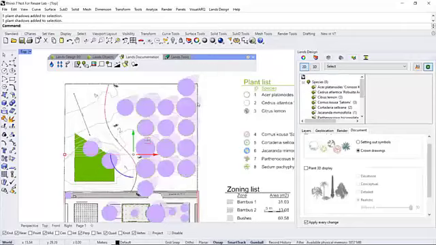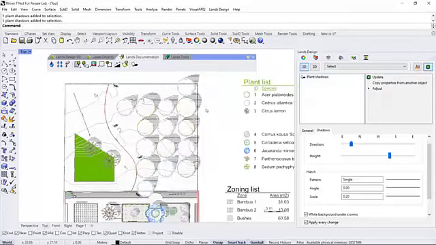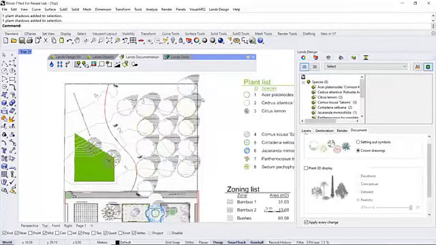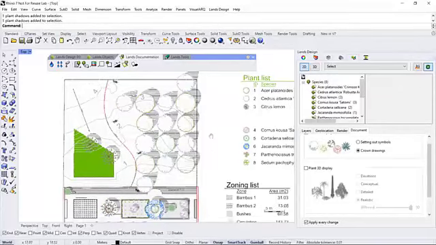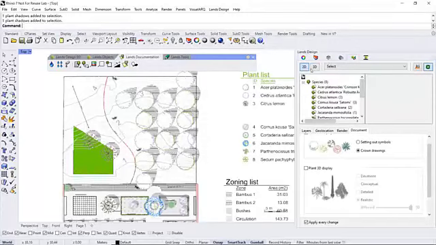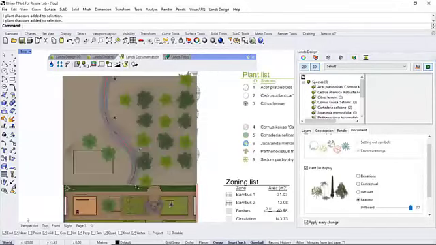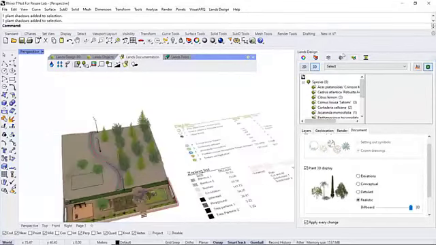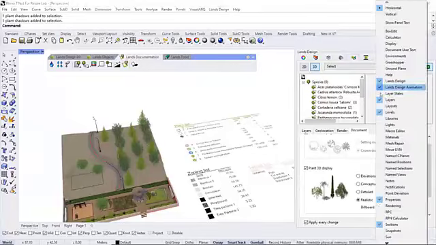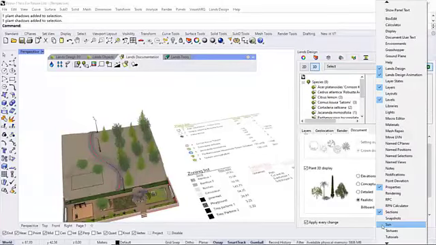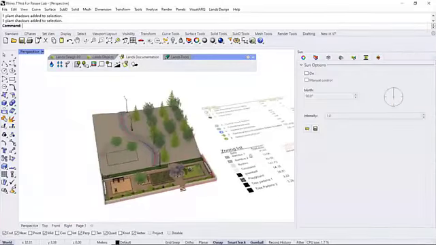By the way, this direction doesn't follow the real shadows according to the north of this document. This is something that we can also enable with the Sun tool of Rhino. You know that we've got this Sun panel here, that's basically a Rhino feature.